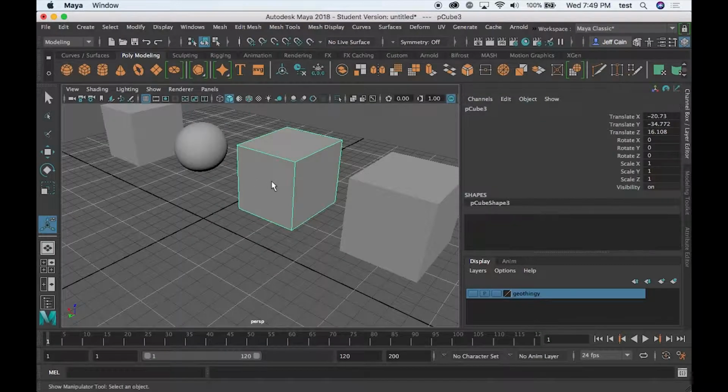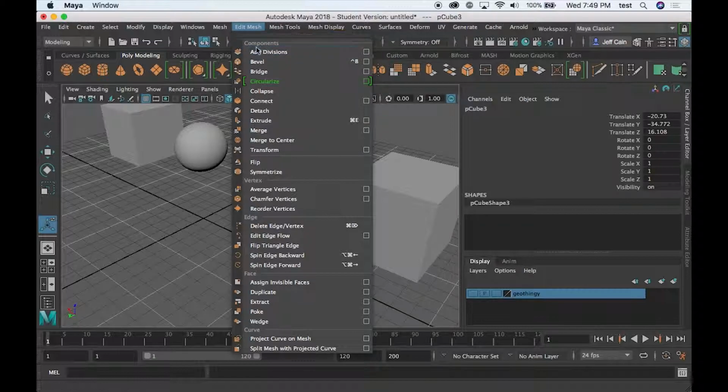So if you want a more high fidelity result, or if you want a combination of smooth corners and round sides, what you could do is first add divisions to your cube. So I'm going to first Edit Mesh, and then under Edit Mesh there is Add Divisions.